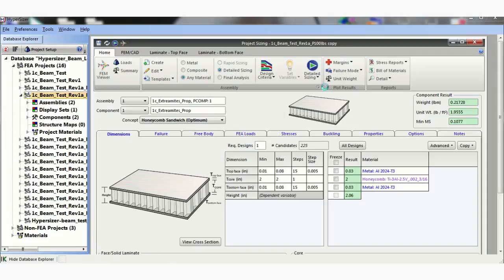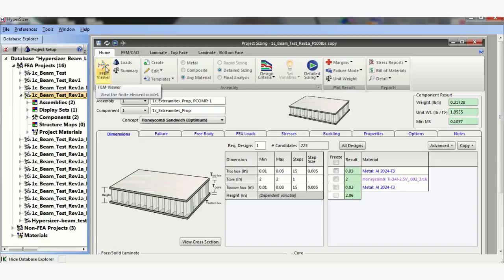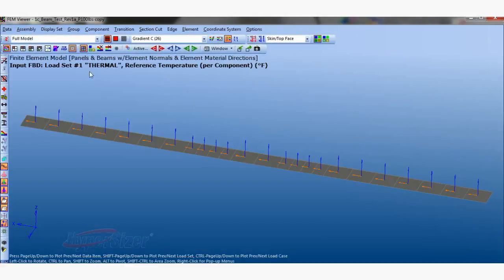which is a little slow because I have the screensaver running to record this program. So if we run the analysis, which was already run, we end up with 30 thou 2 face sheets, and obviously I didn't optimize the core, so the 2-inch core. One of the things I should have checked prior to the analysis, I'll turn these off for a second just to show.